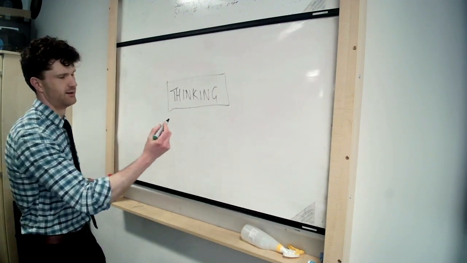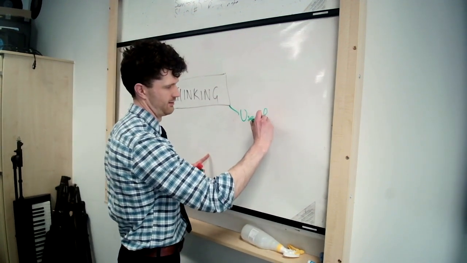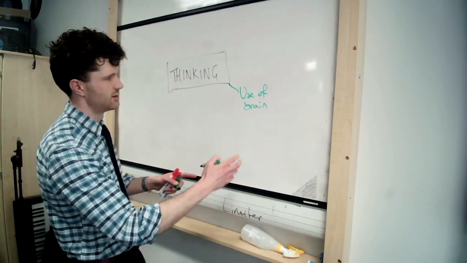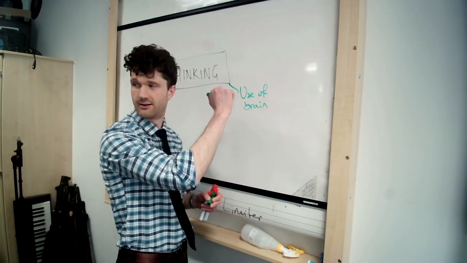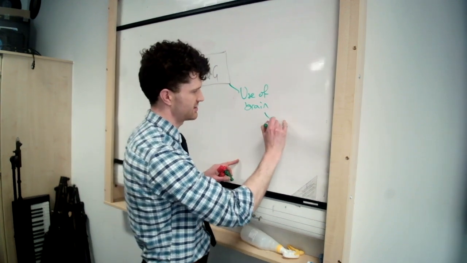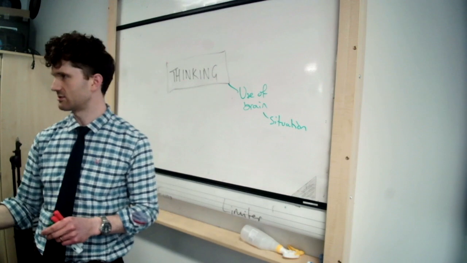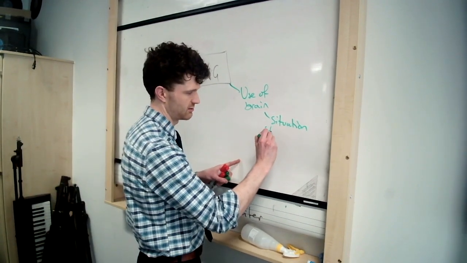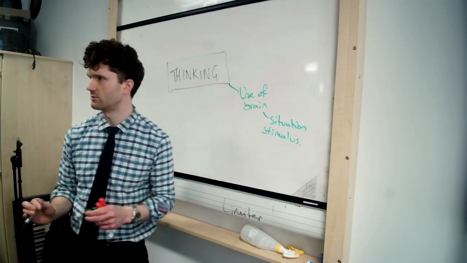Thinking is when you use your brain to imagine a situation, as in a topic, school, or a test. Okay, all right, that was quite a lot there. Use of brain on a situation. Okay, all right, so there'd be a situation, something that would maybe stimulate you to think about something. So a situation or a stimulus. Okay, all right, that's a good starter, stimulus. Right, what else have we got?